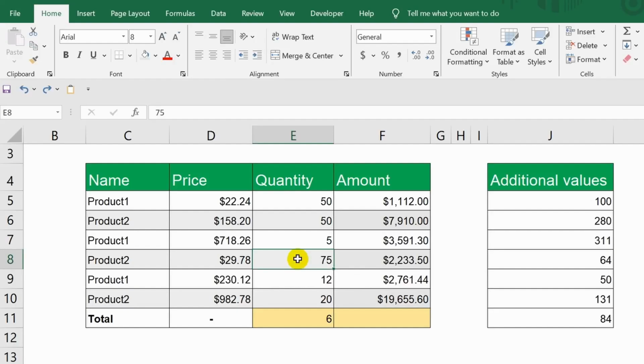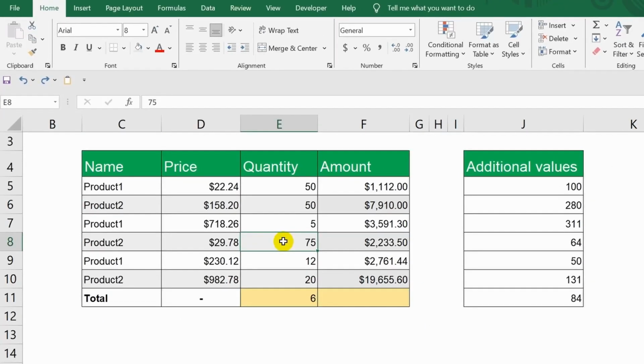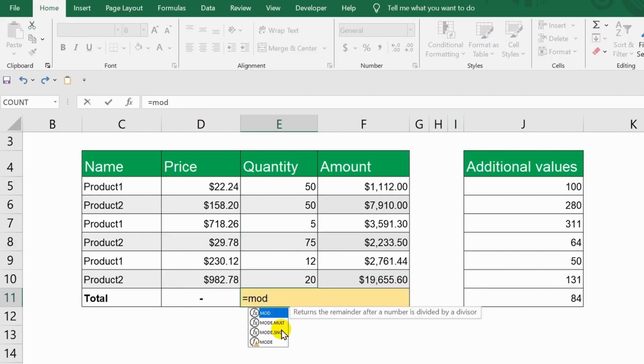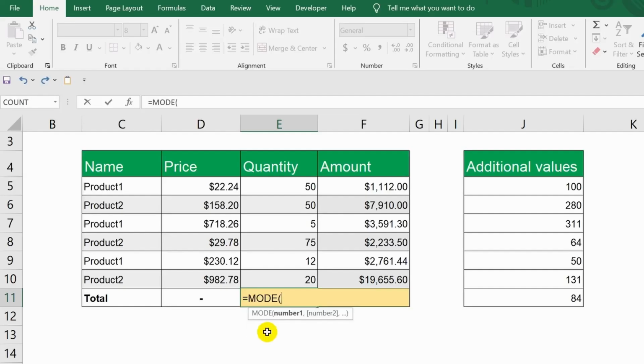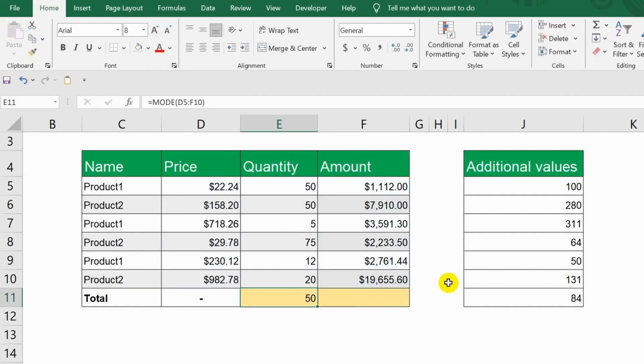Next, Excel has a function that finds the number that occurs most frequently from a selected array. This function is called mode. In this case, I can specify not just a range of numbers, but an entire array. The function analyzed the data from the array and returned a result of the number 50. This means that this particular number occurs more frequently than others in the array we specified.